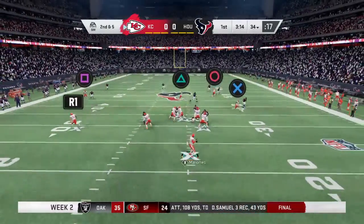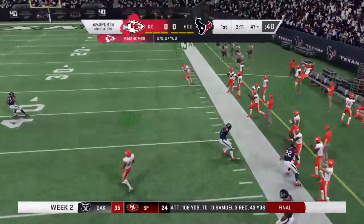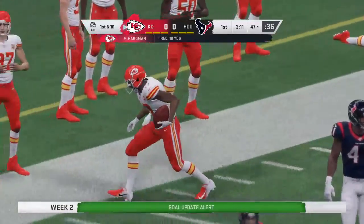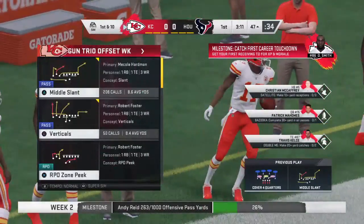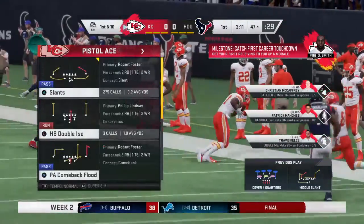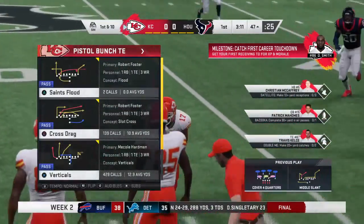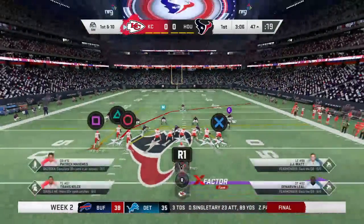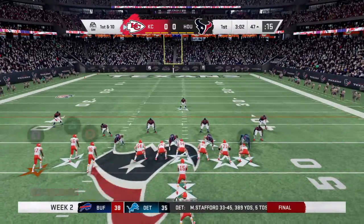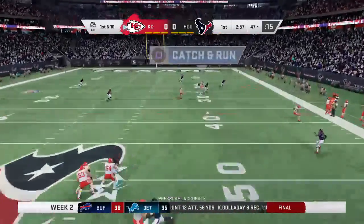2nd and 5 now. Mahomes. This one complete to Mecole Hardman. He'll take this to the other side of midfield before going out of bounds. Nice play for Kansas City, picking up the first 18 yards that time. Well, from their point of view, this game could not be starting out much better, could it? Force a punt on defense, and now they're moving it crisply on offense. Crisply, I like that. Yeah, moving it very, very well. Looks like the defense on their heels a little bit. You put a score in here, long way to go, but you're right, that's a heck of a start.